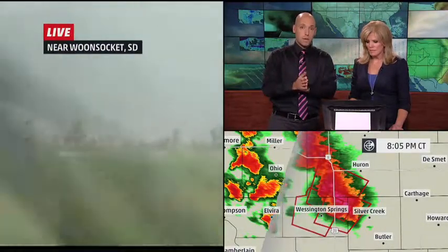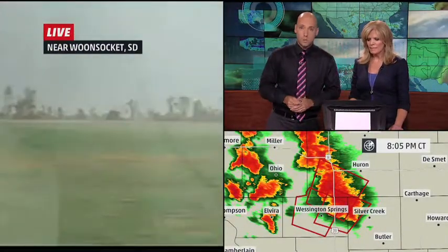I can tell that move. I've been out there tracking in this area of the country, and he's trying to get around that little town and try to get another view on the other side. Hopefully that tornado did just miss that area, but it's a very dangerous storm that we are still following, and we're going to continue to follow it. Just a few minutes away, we'll be back following these storms for you, so don't go anywhere.